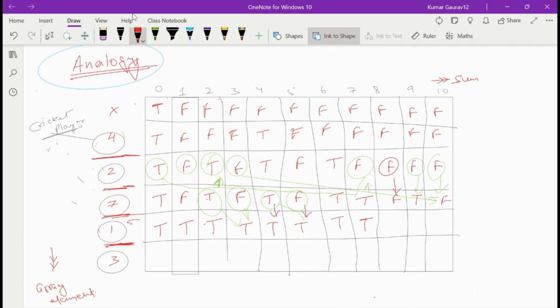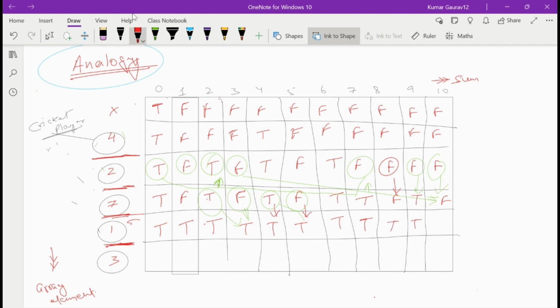Looking above. Now he says, can you guys make 8? So this says no, it is not possible. So he says, okay, if I'll bat, can you guys make 8 minus 1, that is 7? Yeah, they can make, right? They can make 7 as in sum. So he will write true, true.